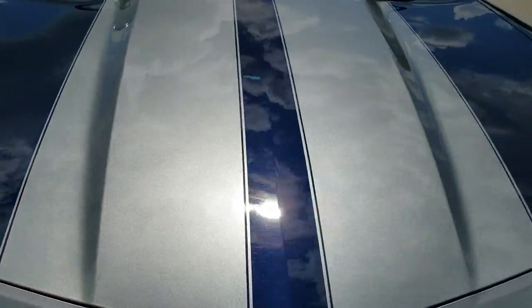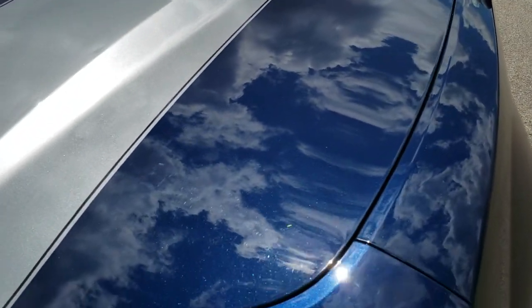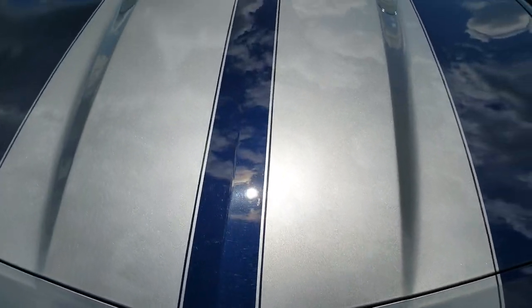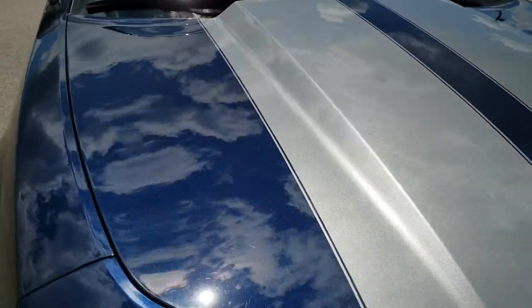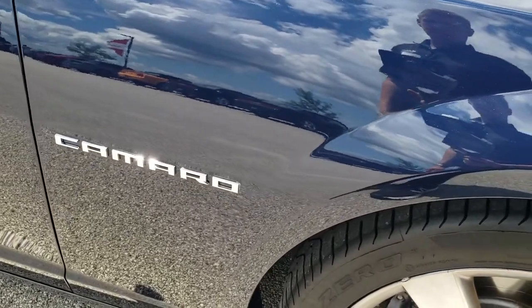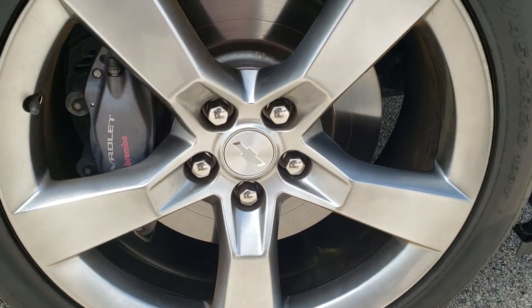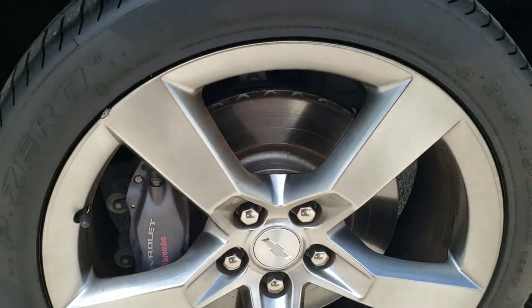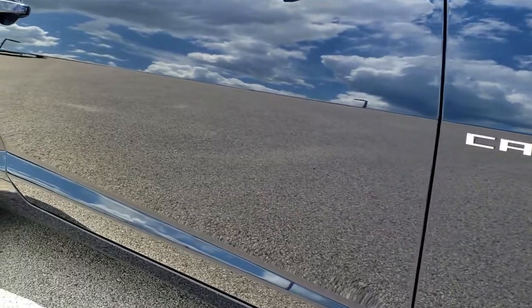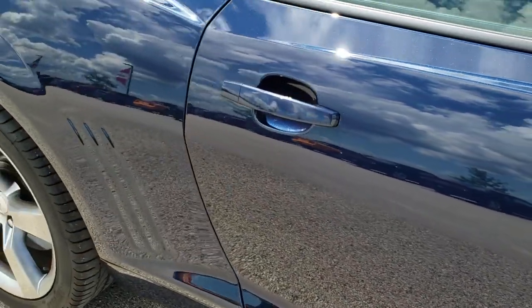The hood is in really nice shape. It's got that good-looking silver stripe with the blue there — it's a nice combo, and those stripes are in nice shape as well. Passenger side front fender is in excellent condition. The passenger side rim is really one of the only imperfections I saw on the car — it's got just a little bit of a scuff on that rim there, but hardly noticeable. As you go down this side of the car, take note of how clean the body is, how reflective and mirror-like that paint is.